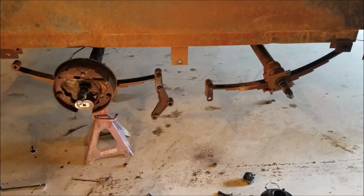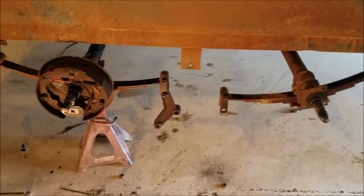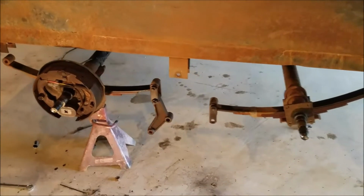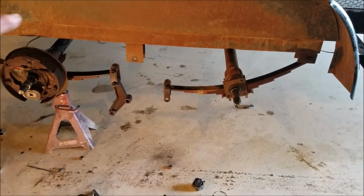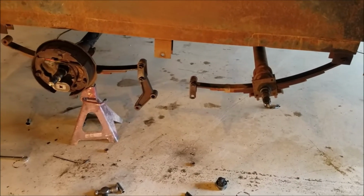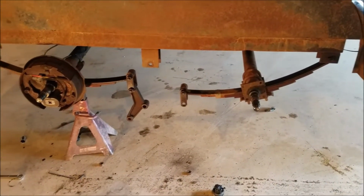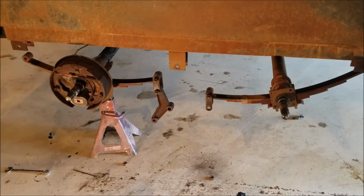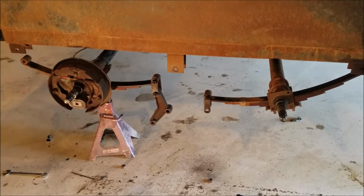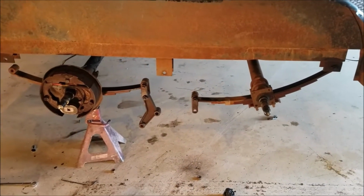After thoroughly investigating all this stuff here, I've come to the conclusion that we just need to order a rebuild kit for all these bushings and stuff, this equalizer, all the bolts and bushings, all that stuff with leaf springs. And guys, it's not a big deal. It's like 40 bucks on eBay. And I'm sure you can get a better kit, maybe with bronze bushings and grease fittings and all that, but I'm going to go with a cheap one, be good enough for now.